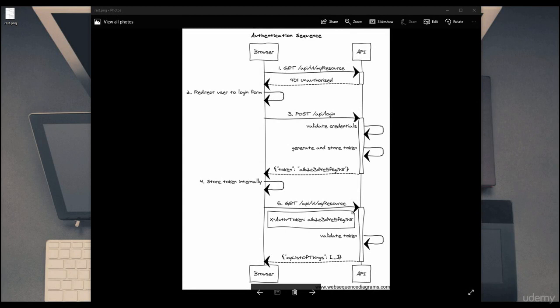Session to integrate with Spring Security in our project. And the basic flow goes like this: we first have an unauthorized request, and the user is rejected in this case, and the user has to send the credentials to log in. And after we validate login credentials, we're gonna generate a specific token for the user. And once the user receives the token, he's gonna store it. And every time he sends a request to the backend, he's gonna add the token as an X-Auth-Token header in the request. And once we validate the token is valid, we're gonna return the corresponding REST resources.